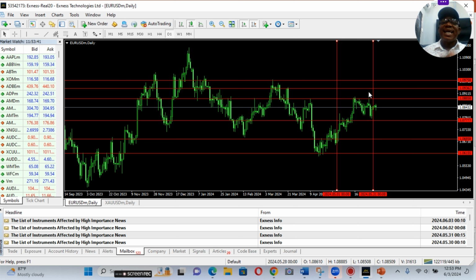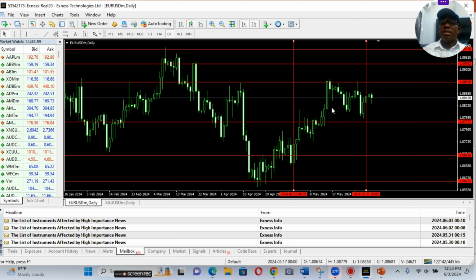But before I sell, the sell candlestick must form and be confirmed, because as you see here, it is at the sell zone, but I've not seen anything to sell. This is where it formed a bearish engulfing pattern for selling, but it has not entered the main zone, so I will not sell here. Are you getting it? I will not sell. So I will allow the price to enter the zone.